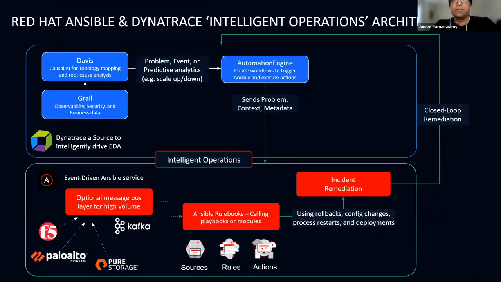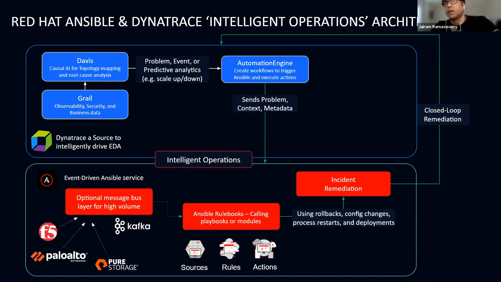So this is a very important workflow as to how Dynatrace and Ansible work together. And this is the event-driven Ansible, which Ryan just mentioned. So what we do on the Dynatrace side is we detect a problem and we send that problem event to the automation engine. Now, the automation engine or the workflow engine basically tries to filter the problem based on certain things. Now, you want to inform a team on Slack, or the responsible team on Slack, saying, hey, there's a problem. I'm going to inform you on Slack, or send an email, whatever that may be, right? There's different workflow actions.